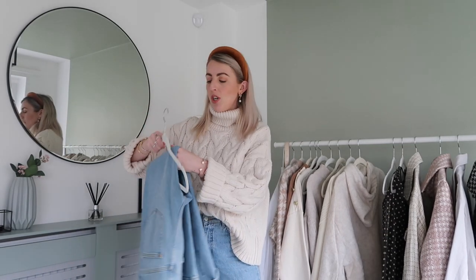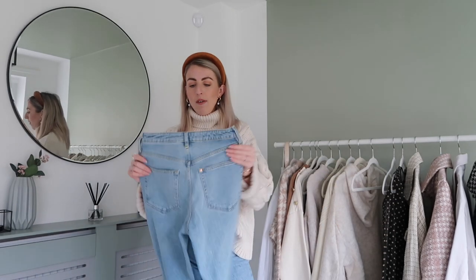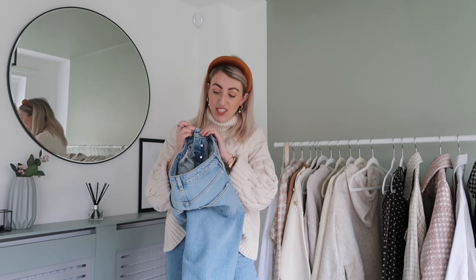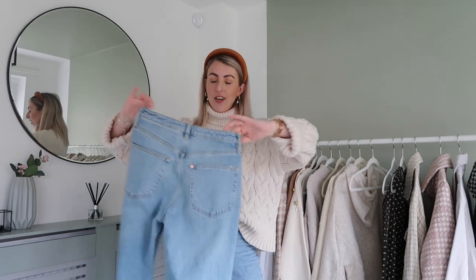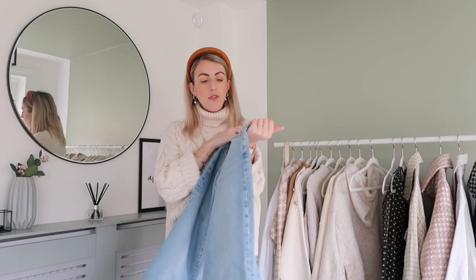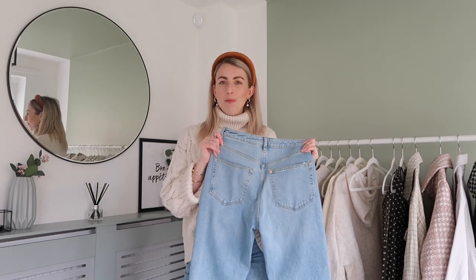Next are the jeans I picked up from the H&M showroom. These are the straight fit jeans — I have them in white and they fit so, so nicely. These are a size 36, which is a size 10, and they're the vintage straight. They'll be £24.99 — a really good price for denim. I love the straight legs; they're flattering at the top but not too skinny at the bottom. I'm more of a mum fit, straight fit kind of girl; I hate jeans being too tight.